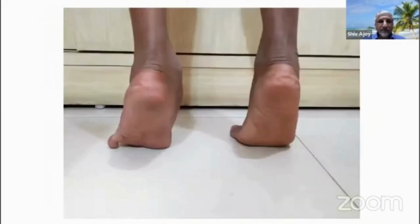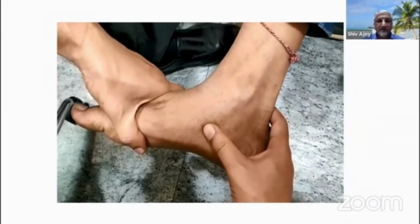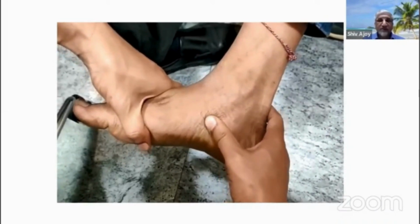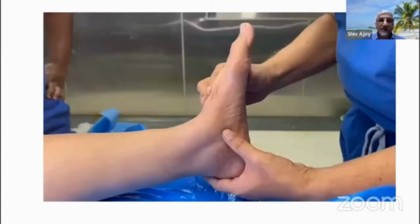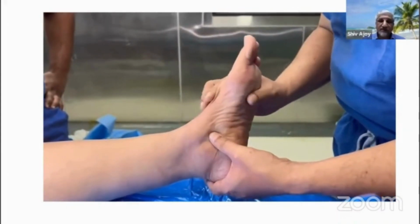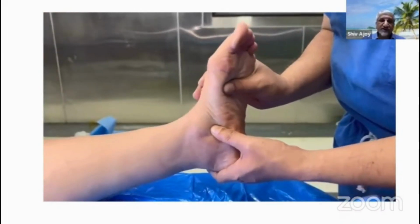Not everybody would be able to perform a single heel raise, so we might go with a double heel raise test initially, and then try to identify if this flexible flat foot is a reducible one. If you give gentle pressure onto the talar head, you might be able to reduce this patient and recreate an arch without actually allowing for weight bearing. So this is something which we can always assess even on the table, to see if this flat foot is flexible and if there's a tight tendoachilles or a gastroc associated with it.